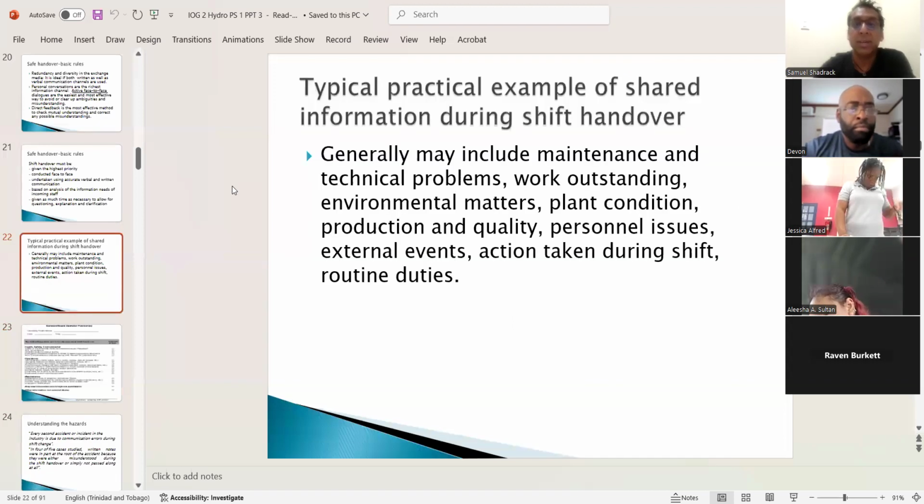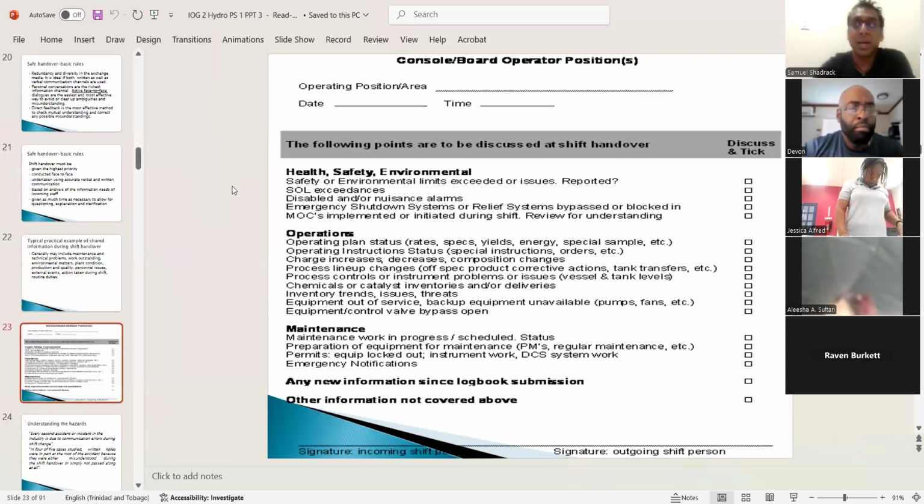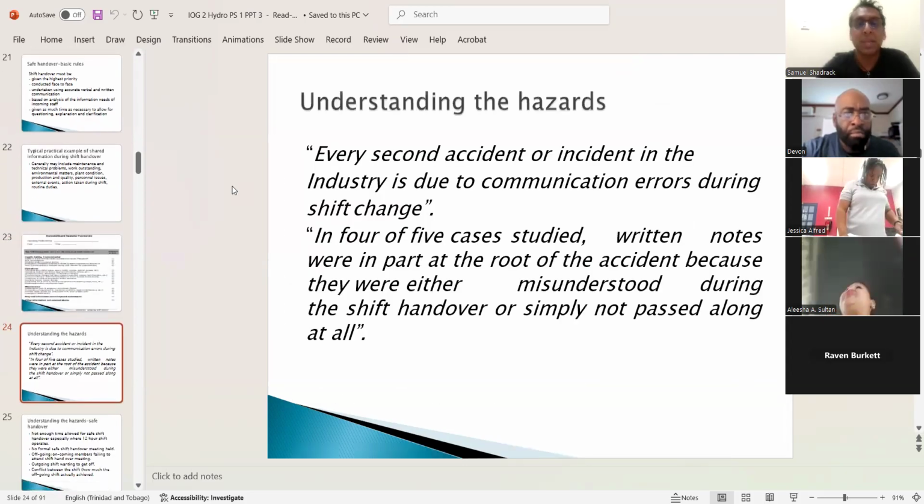We could read on this one, I guess. It has like a form, just the incoming shift and the outgoing shift. They need to sort of communicate what has happened. Most of the times that communication may not be effective because workers are tired. They have some other reasons here.